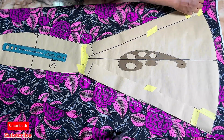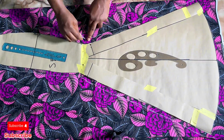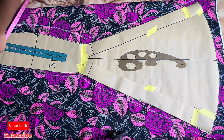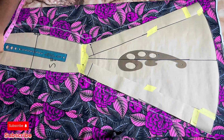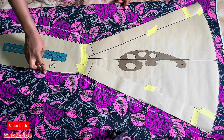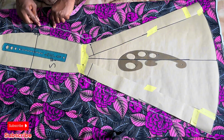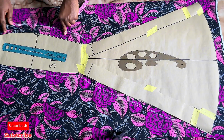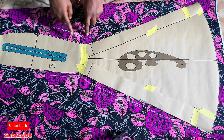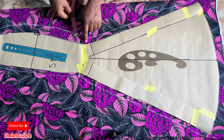I added 1.5 from the waist before the knee. At the knee I reduced it to 1 inch, so I used 1 inch down from the knee point. And at the hem I added 1 inch. I hope you get that. At that side I added half an inch, the side I'll be joining to the panel. At the hip point I added 1.5 from the waist to before the knee point, and at the knee point I added 1 inch. So I used that 1 inch all the way down.